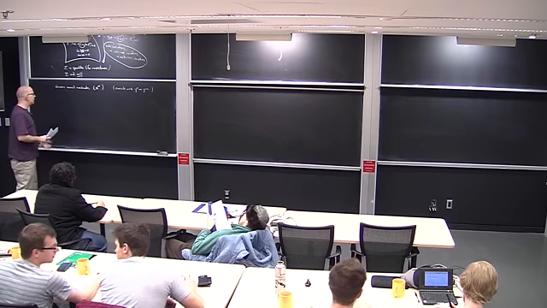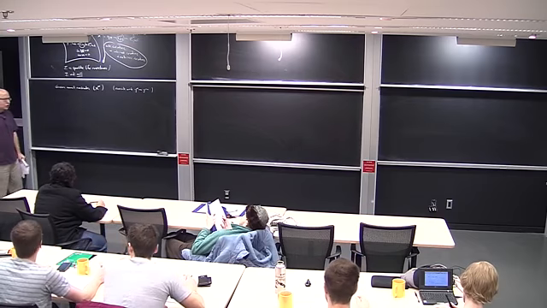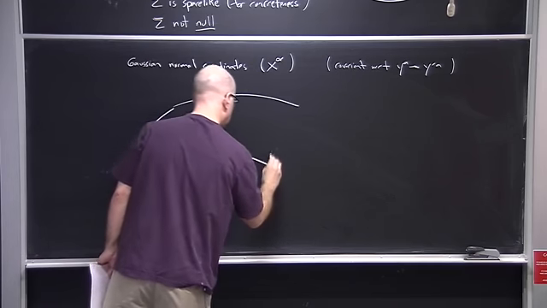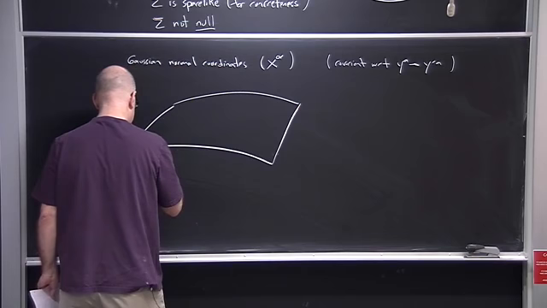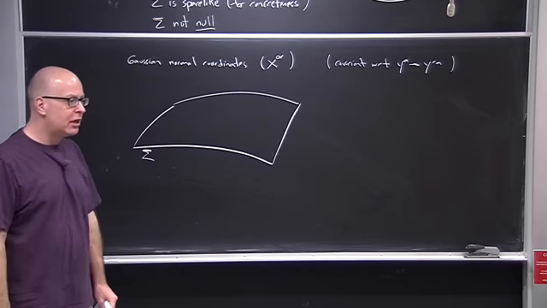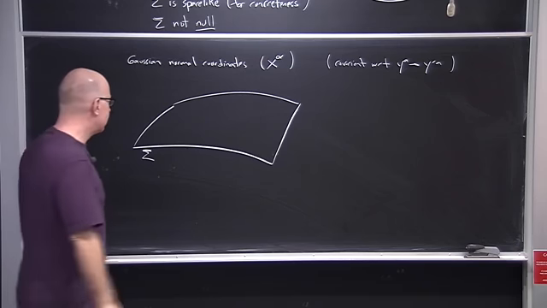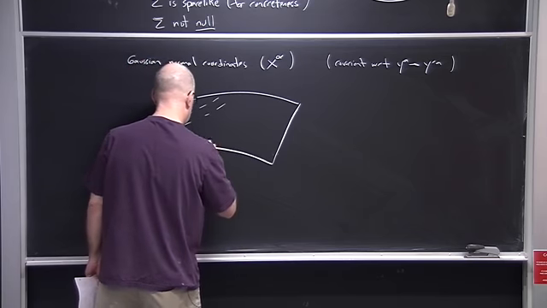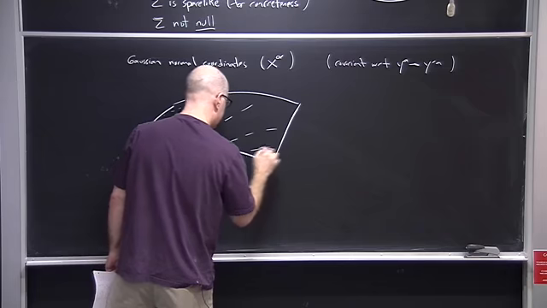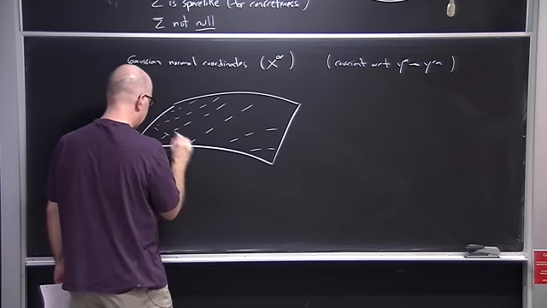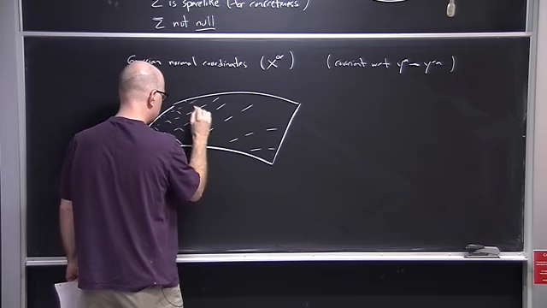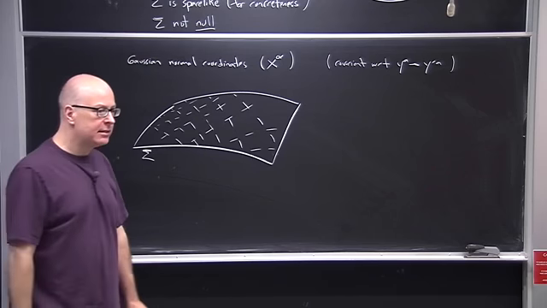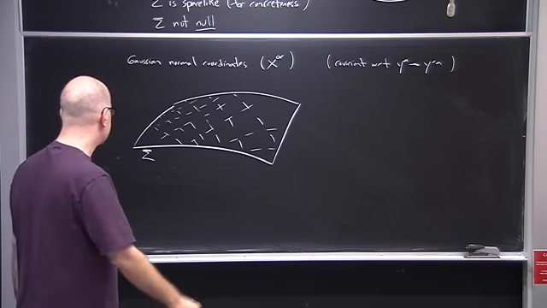Okay, so to set up Gaussian normal coordinates around a hypersurface, you start with the hypersurface, so let's draw it again. So that's my hypersurface sigma. And the first thing I do is to set up my grid on sigma in any way that I want. So I set up my coordinate system completely arbitrarily. So these would be coordinate lines on my hypersurface. Here's one set of coordinate lines, here's the other one. So I set up my grid, and that's the arbitrariness in my y^A coordinate system.